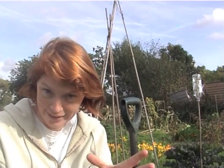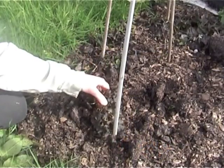Right, okay, we're down at the allotment now, so I'll show you the ones down here. Hopefully they've done a bit better than the ones in the greenhouse. But first of all, I'll just show you the tops because something very interesting has happened with those. Right, well here are the tops.